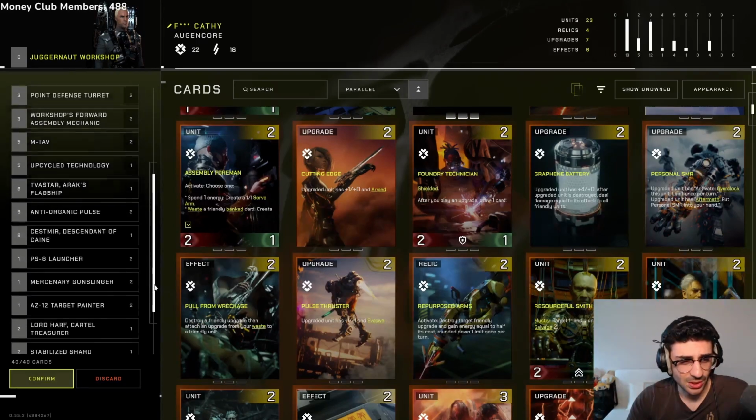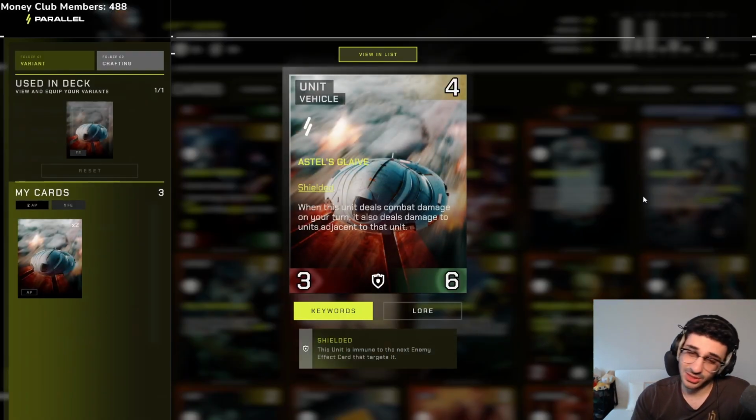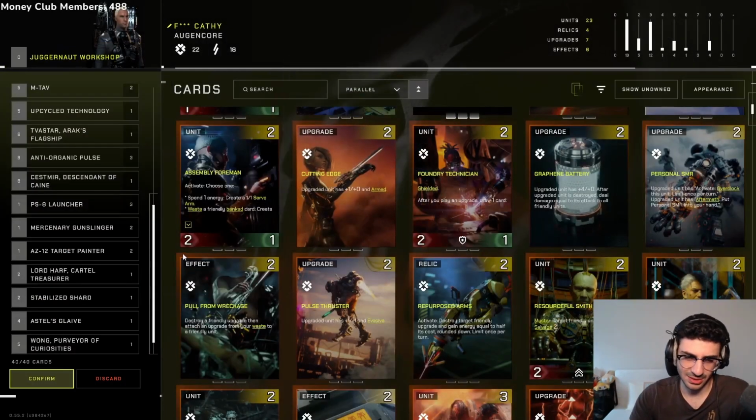Moving on to 4 costs, I think we only have 1 4 cost here, which is the Astel's Glaive. It did just get nerfed, but it's still a solid card, especially when we buff it up with maybe a Memento or something. Just a very solid 4 cost, and fights on the board against Cathy. It's all about beating Cathy at the end of the day, because that's what you're going to play against most of the time.